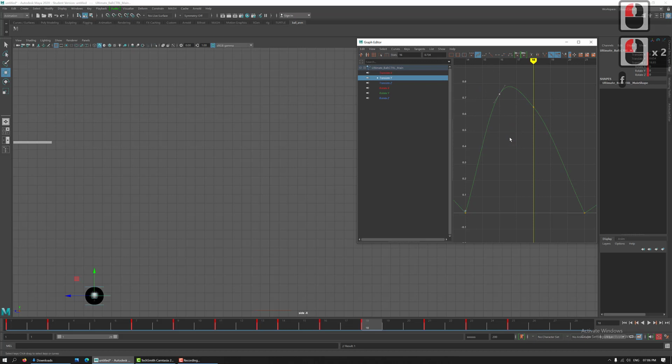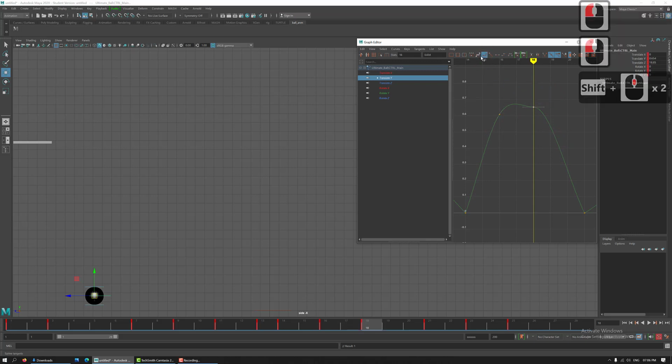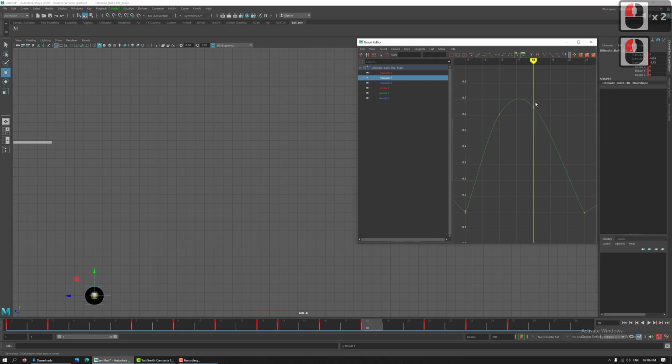So bring this one down. This will also be spline. This is the kind of flow your ball will have. The amount of hang time is more, so we need to decrease it. The ball hits, goes up in two frames, hangs for some time, comes down. Just one frame would do.